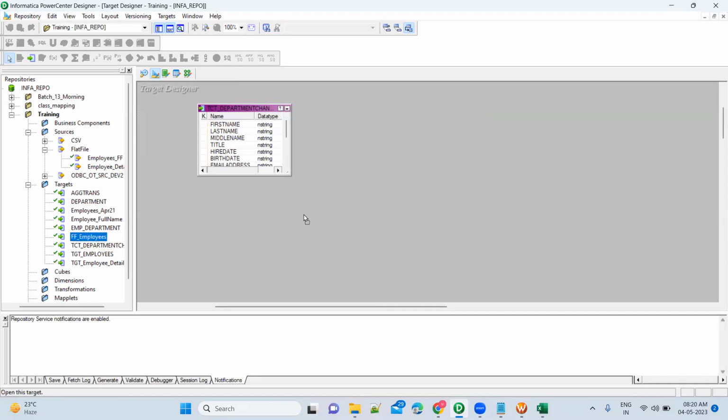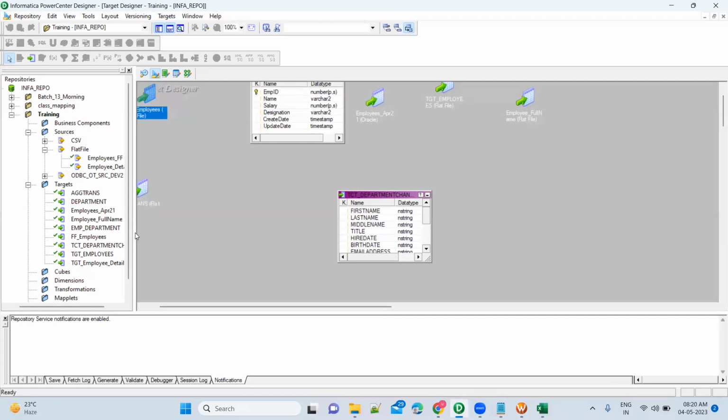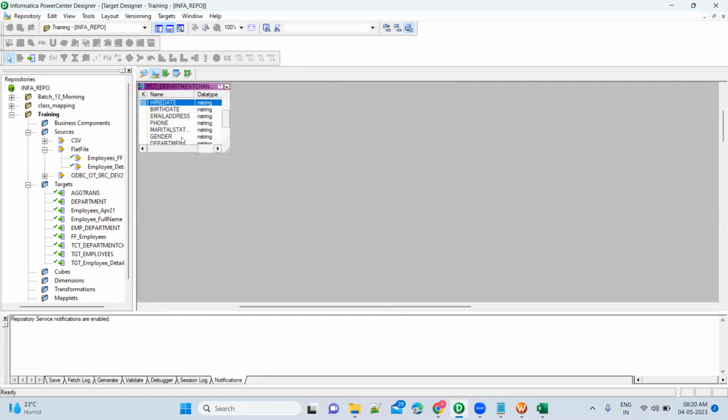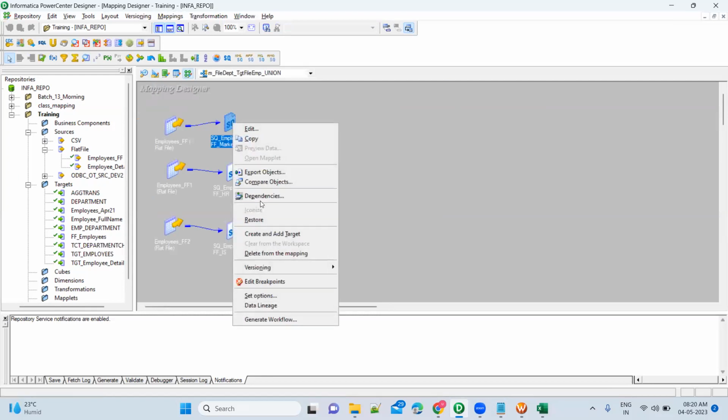Do we have any other target which is having it? Okay, here we have flat file employees, but again it is not having that salary, right? It is not having salary. So what is the other one? We have employee, full name, employee. This is again your table. This is department table, okay? And we don't have any, this is department change. Here we have file name. So now we don't have one with the exact structure. What we have to do? We can generate one target out of it.